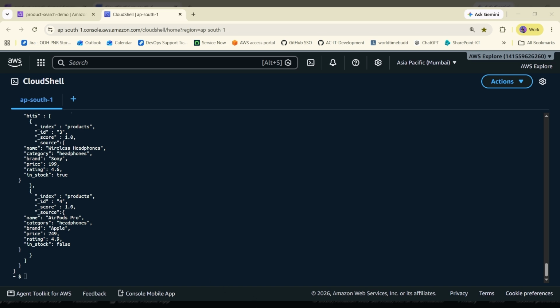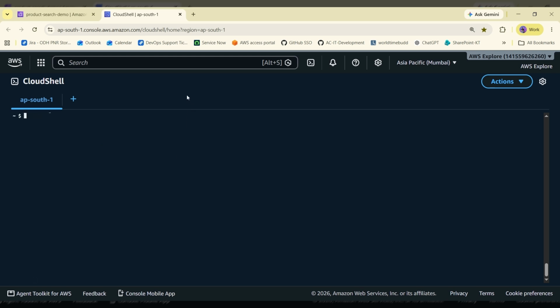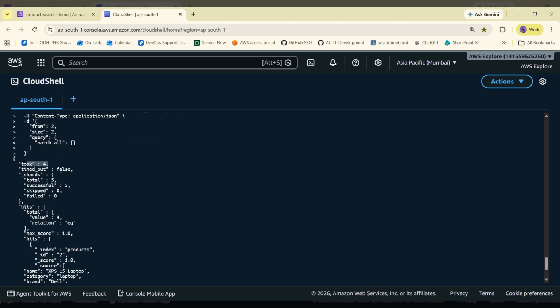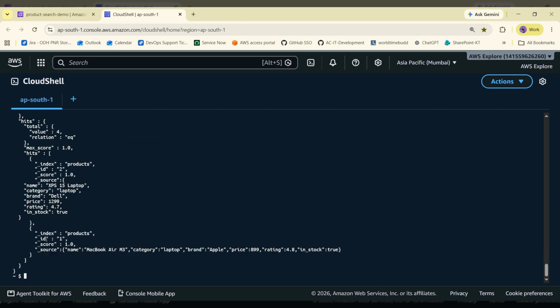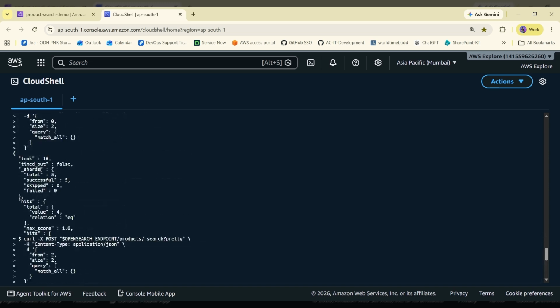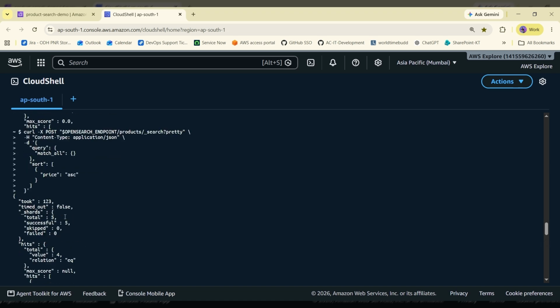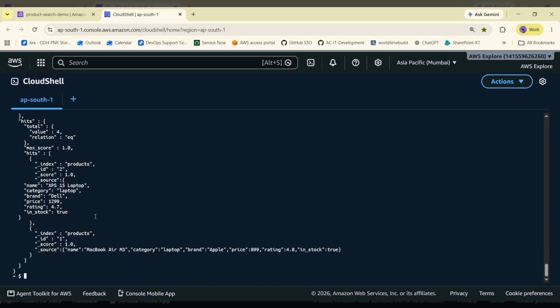That will return the data of the first page when we pass from 0. If we pass from 2, then it will give us another page of data, right? So it will be different data than the first one. Here we get this data with id 1, whereas previously we got different data in the result. So this way we are able to do operations on a pagination basis as well, using the from and size parameters.